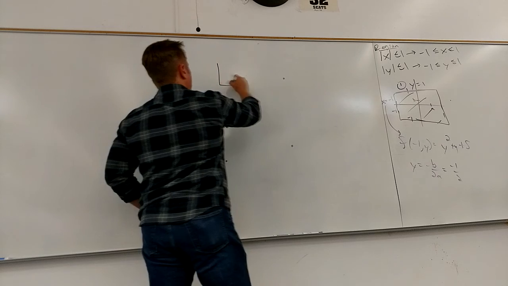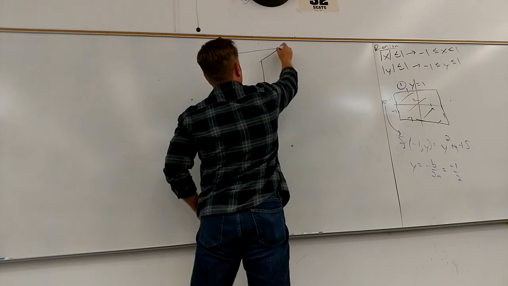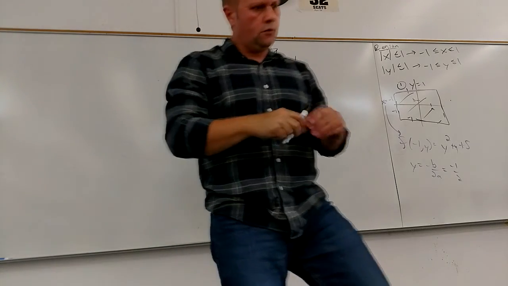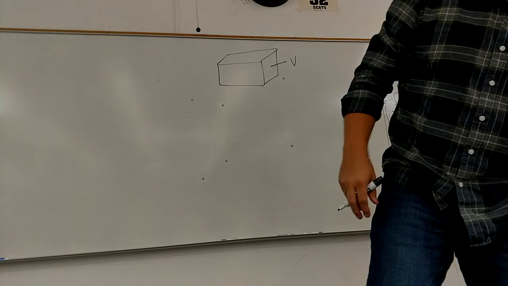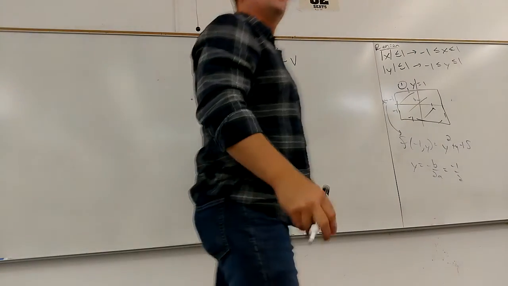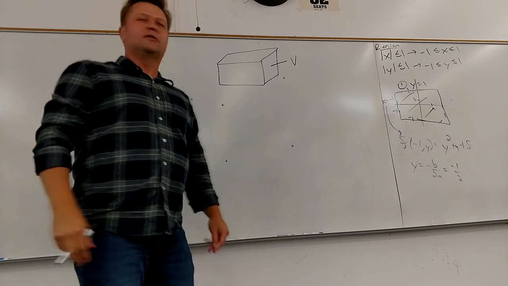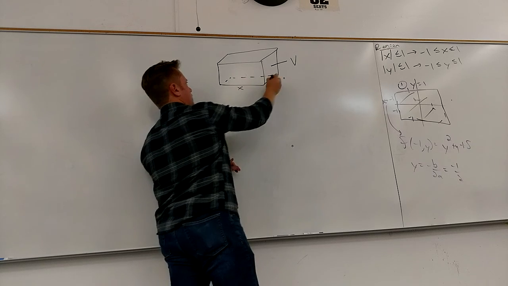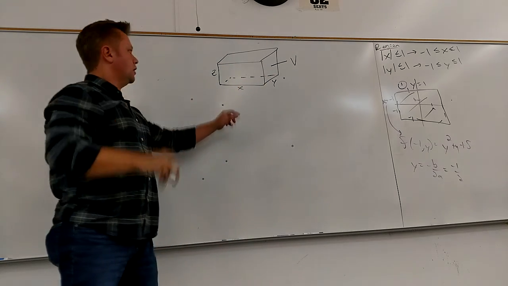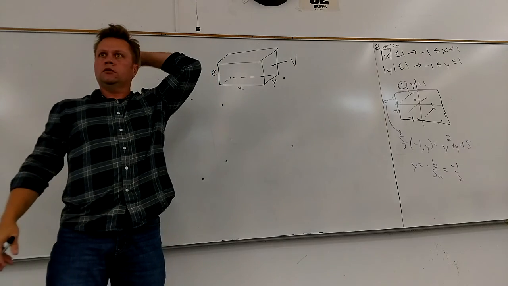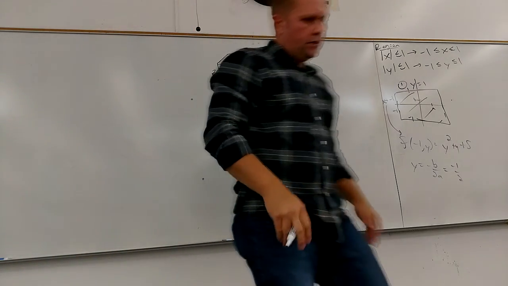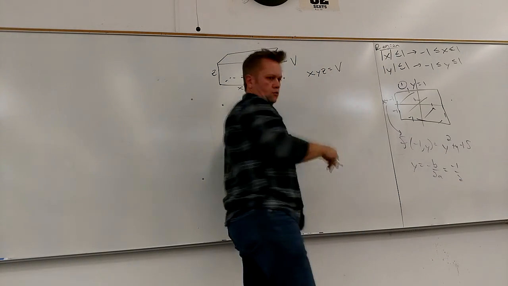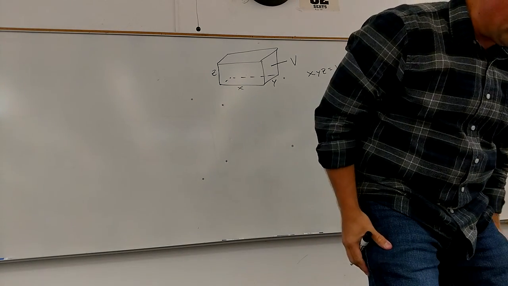So I'm assuming it's going to be just a regular aquarium. I know the volume is V. So what are the sides? I would probably just call them XZ and YZ. Oh, I see what you mean. So this would be like X, Y, Z. Yeah. You could call it LWH, right? Doesn't really matter. So then you know that X times Y times Z is V. That's what they tell me. And then they ask me about the cost.